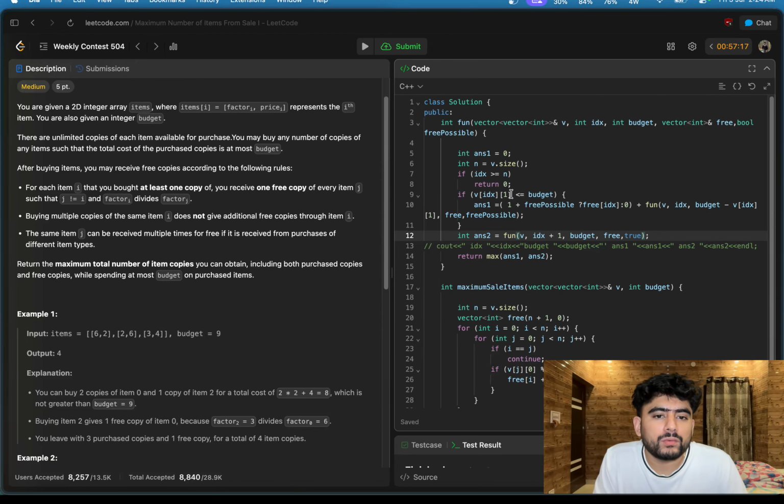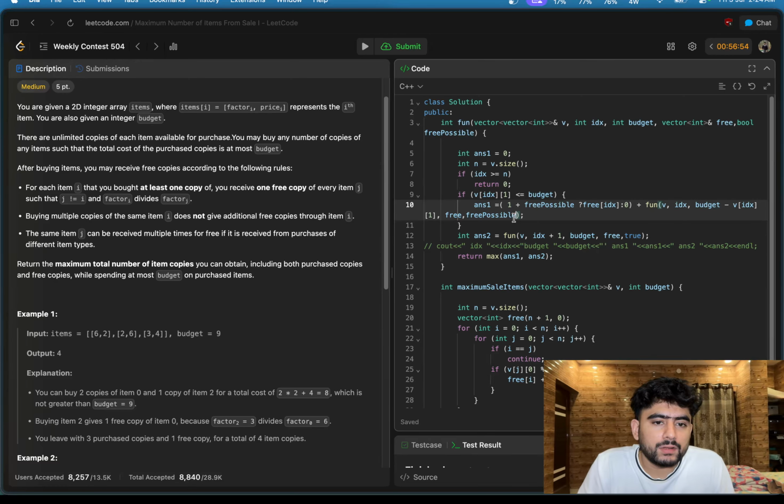If we are going to be this, then we can take 1 plus free of index, since buying the item does not give an additional free copy through item i. But in this case the free possible becomes false.